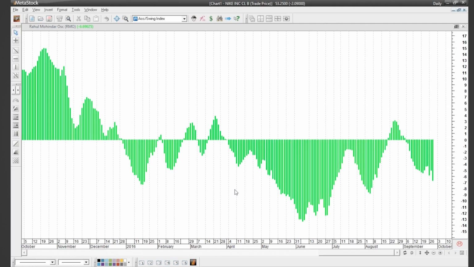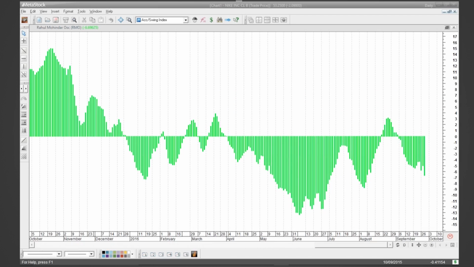Okay, and remember, we want to trade in connection with the trend. So if it's bullish, the way you would manage that is you're allowed to go long. Okay, it's not a signal to get in the market. So in other words, if it just goes up above 0, you're not going to buy into the market. It's a permission, if you would, to go long. Okay, if it's down below 0, you're allowed to go short. You're not allowed to go against the trend, right? Remember, we want to trade with the trend. We want to let the tide lift our boats.